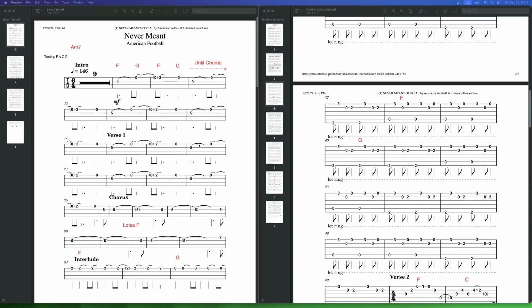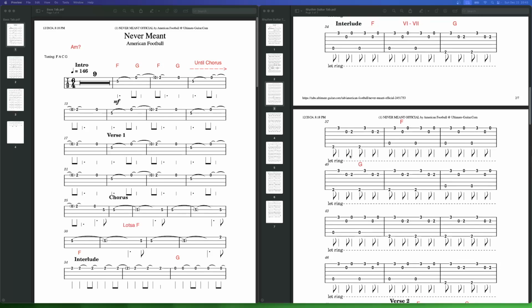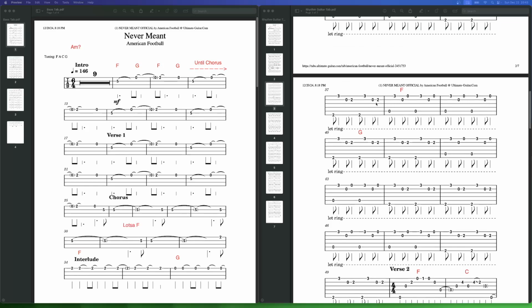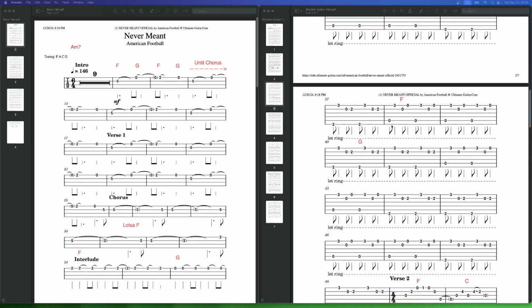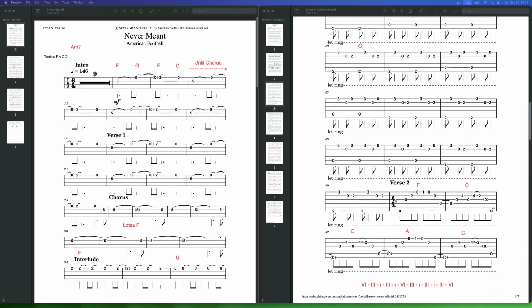Okay, so you can hear in this that the lead guitar has also changed. So once it hits the interlude, the lead guitar is changing, and then the chord progression is bouncing back and forth between this F and G again. And then when it gets to the verse, it really kind of takes off, which I am about to show you now. So if we listen to the verse real quick.